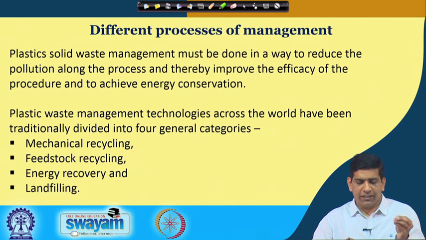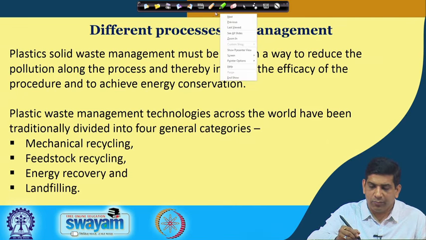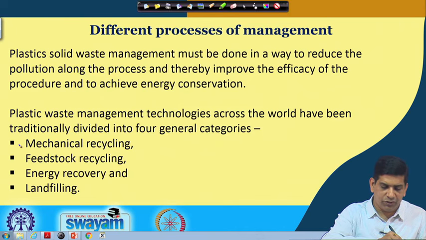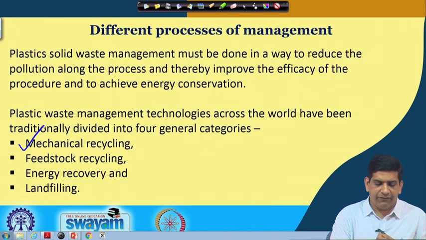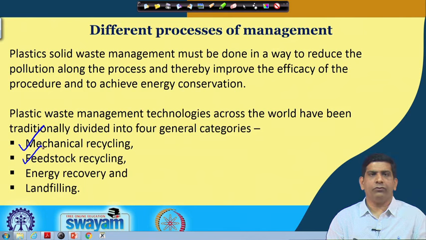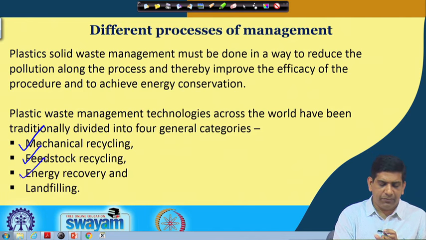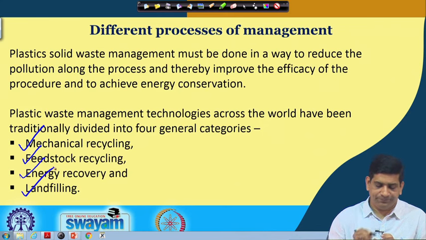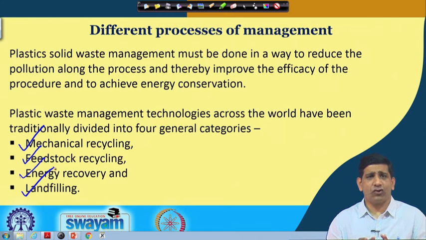So in the world, if you look at the different types of management, people are looking at mechanical recycling, which you saw part of, and even feedstock recycling, where you get it to a feedstock level. It can be used for energy recovery, and when nothing else can be done, landfilling. So landfilling is the last option.